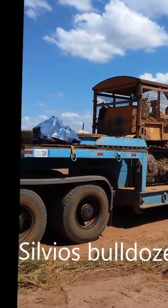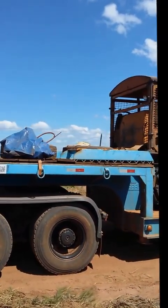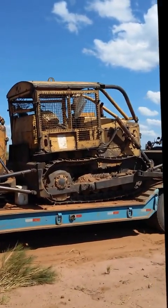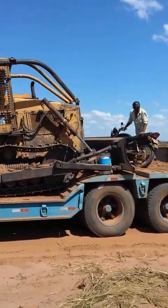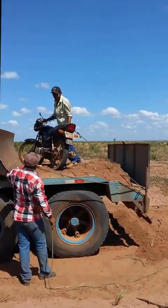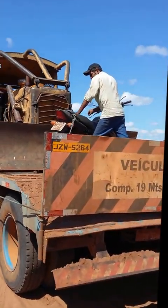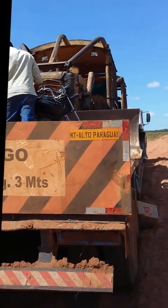Sorted. Got all the equipment up there. We'll sort out that canvas in a minute. Got two D4s. Two D4s on. The motorbike of the worker. Oh, this will be in place once we set off.